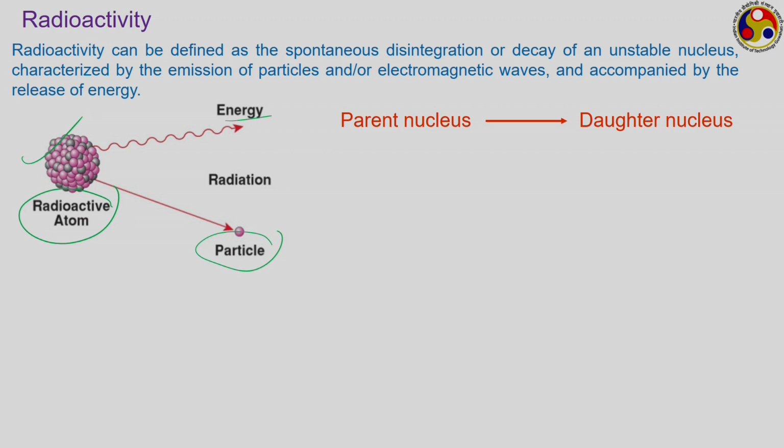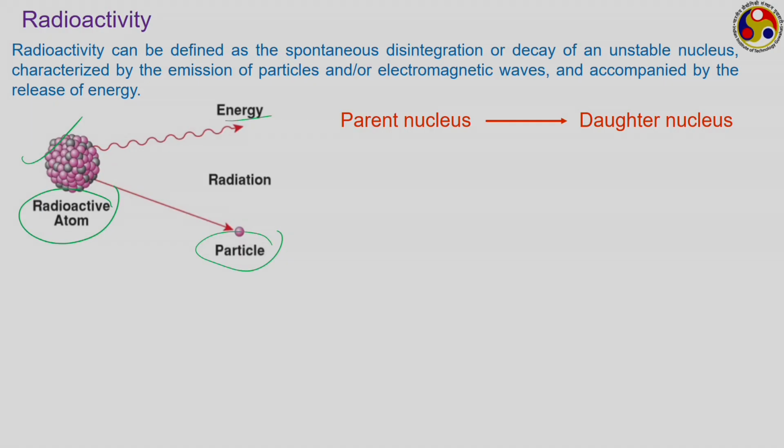Now, quite often the total mass of the daughter nuclei and also the combined mass of all the particles that are ejected during a radioactive decay is less than the total mass of the parent nucleus itself. And the difference in mass, though that may be an extremely small number from our real life point of view, following the theory of relativity can lead to the formation of a huge amount of energy. I should say the mass gets converted to energy, and the magnitude of that energy can be estimated using E equal to mc square. So, c being a large number, a very small value of m can often lead to a huge amount of energy production, and that is a fundamental principle of nuclear energy production.